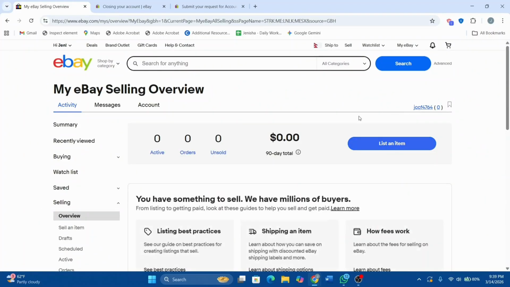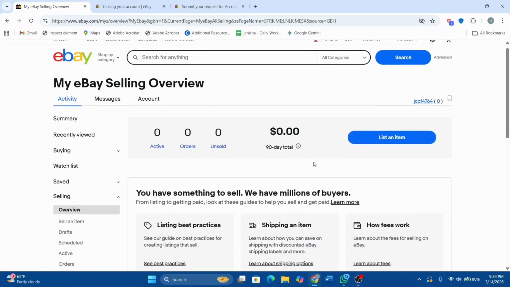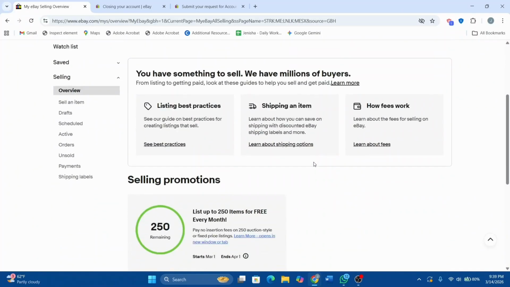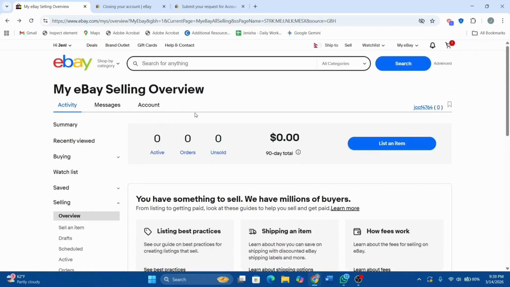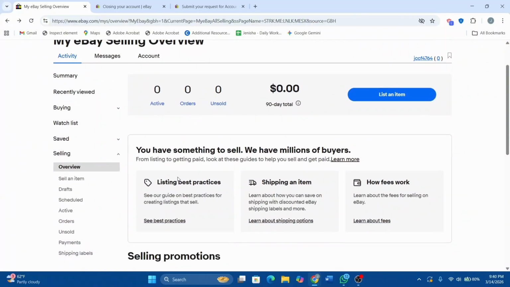After that, once we open up this option, we can just go over and find that item in our active listings. So we can just go over and find it. And here, basically, after finding the listing, we can select it and we should be finding an option called End Listing. We can click on it. And then eBay will ask us why we are ending it. We can choose one of the common options and then confirm.